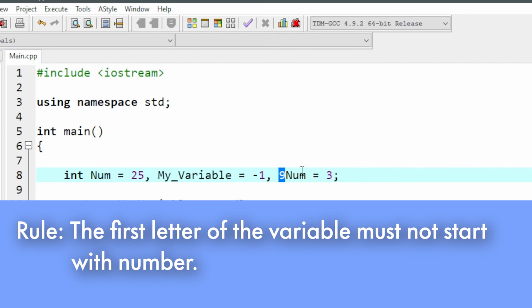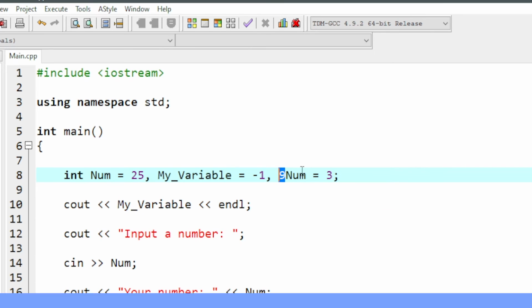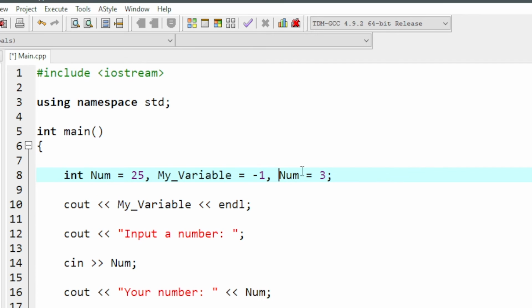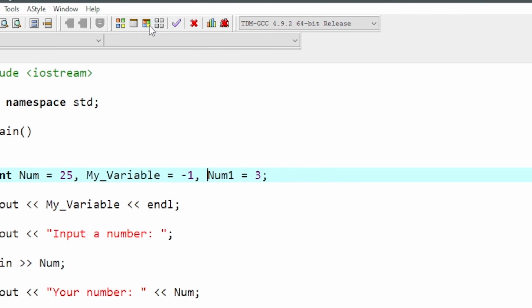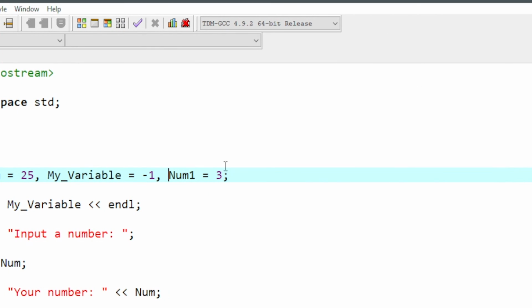So in defining a variable, the name of the variable must not start with numbers. But you can end the name of your variable with a number, just not on the first letter of the name of your variable. This will work also. As you can see, this also works.